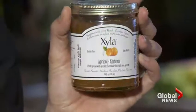Now, like other sugar alcohols, it can take some getting used to when you're eating it. A small amount, 6 grams is probably okay, but if you have a lot of jam and a lot of maple syrup and a lot of gum with xylitol in it, it can cause a sort of laxative effect and sometimes some GI upset. So you can get used to it, but if you're starting off, start small and work your way up to the 6 grams per day. But xylitol, a natural sweetener, so watch for it in your grocery stores. You'll probably see a lot more products coming on the market these days.